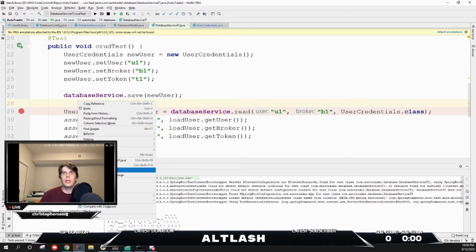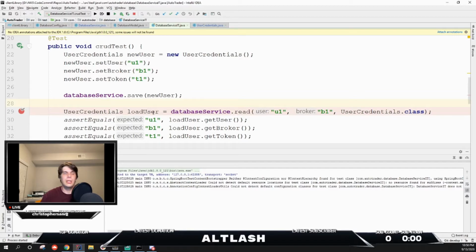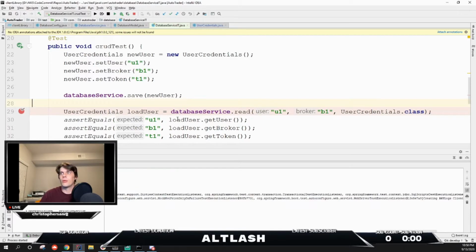That way it'll break on this guy, and we can look at the AWS console to see the record inserted. All right, so it's at the breakpoint.